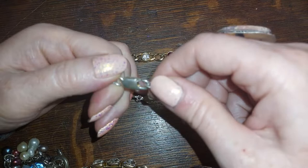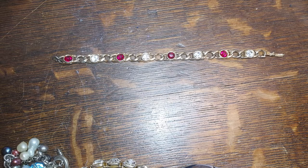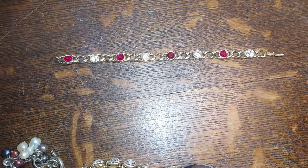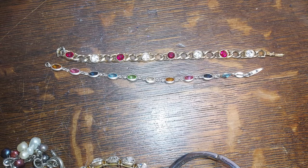In silver tone. Sterling? Wait, let me see. Is this sterling? I doubt it. Nope. Not sterling. The clasp looks like it's trying to be, and it says it is, but I think it's BS. Wait a minute. Let me try that again. If it is, it's got a coating on it, because it's really hard to scratch. Nope. Not sterling. Still cute, though.